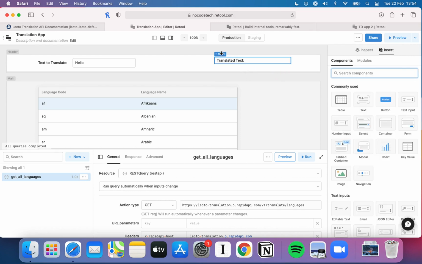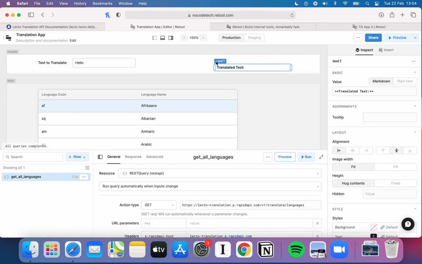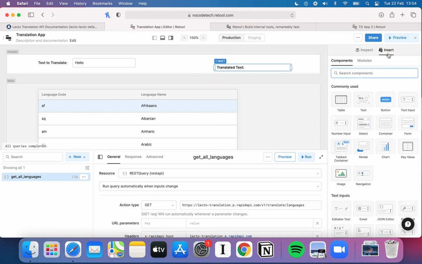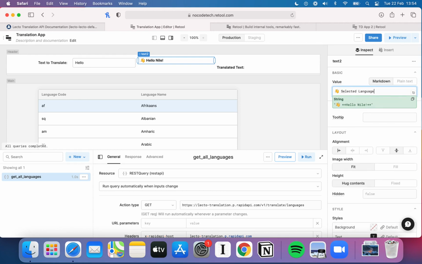Now, here's something else that I think we'll do, just so it looks good. So I'm just moving that down first of all. And, oh, sorry, I'm not clicking that properly. That's my bad. There we go. So I'll just move that out of the way. But the other thing that I'll do is I'm going to put another little bit of text in here. And I'm going to show you, first of all, just the power of Retool's data query. So again, we've got this here. Let's delete it, and I'm just going to leave the little emoji in there, kind of like it. And I'm going to type in selected language, and again I'm going to put the little asterisk, and that will make it bold.